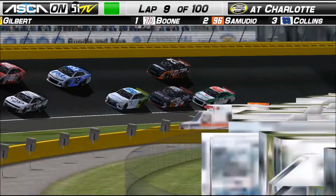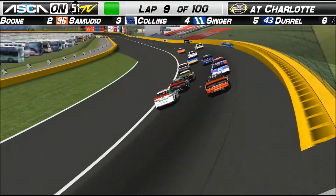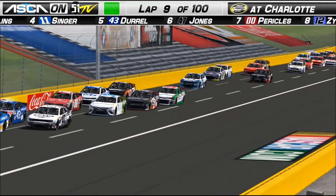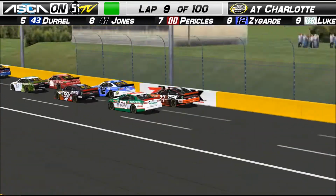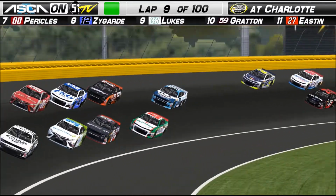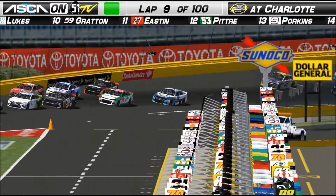We saw Ryan Dunn moving up the field, but how about Stuart Grattan as well, top 5 in points for Fitzwater Australia Racing. He's looking strong, and Derek Petrie in the 53 car, another shout out for a driver who's had some good success at this track, running up inside the top 15. Ryan Dunn on the move. You see him catching that group of cars.